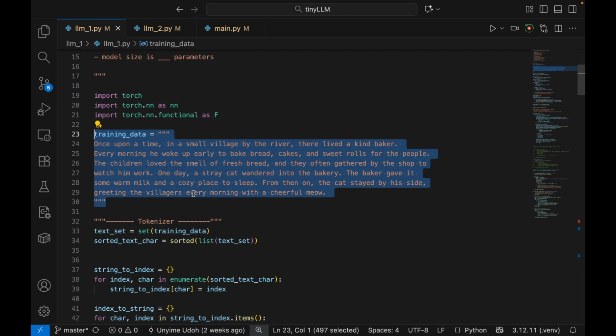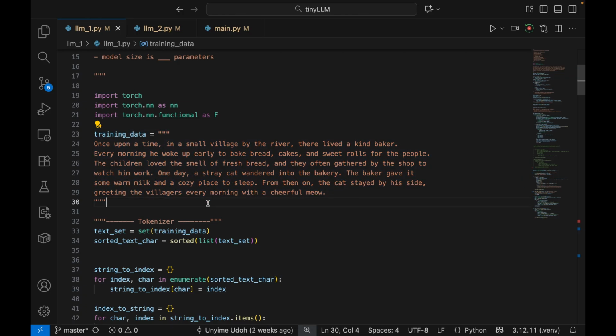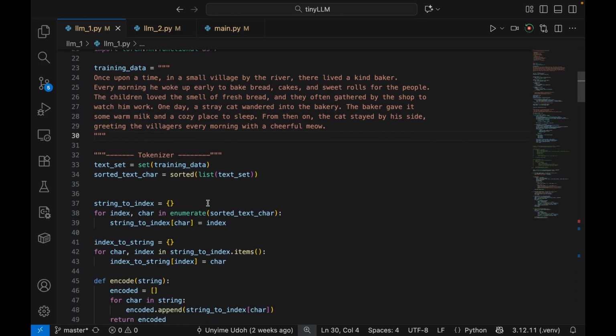The training data is a very little piece of text. This model is meant to be very small, but it helped me learn all the very basic parts of an LLM. Remember, the most important thing in an LLM is the token.